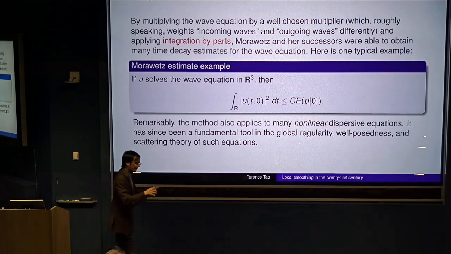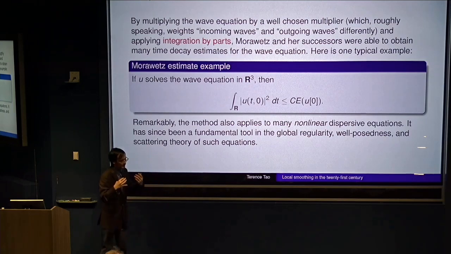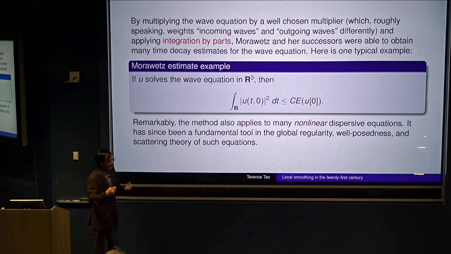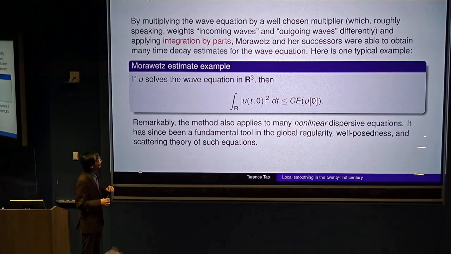So she was able to quantify a weighted version of energy, which weights incoming and outgoing differently. And she could show that this was not conserved, but it was increasing over time. But she could also show it was bounded. The way she weighted it, it's basically bounded by the energy. This is a bit of a lie, but roughly speaking true.